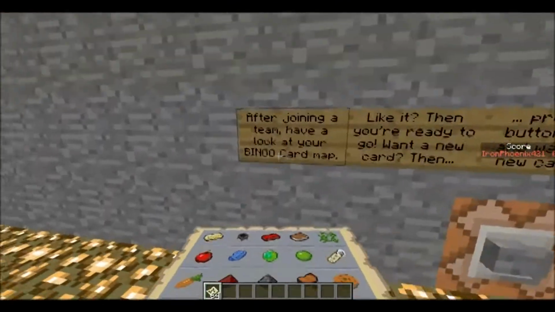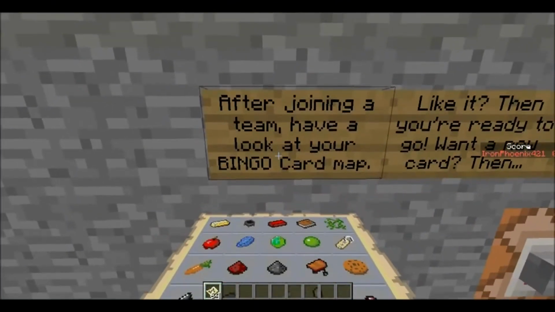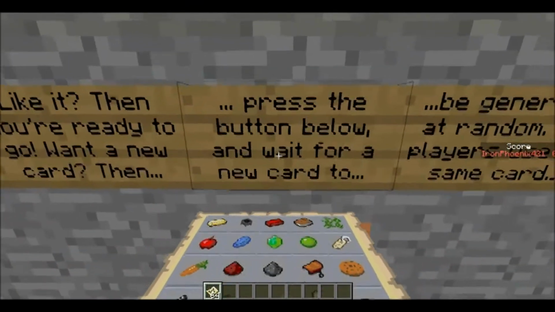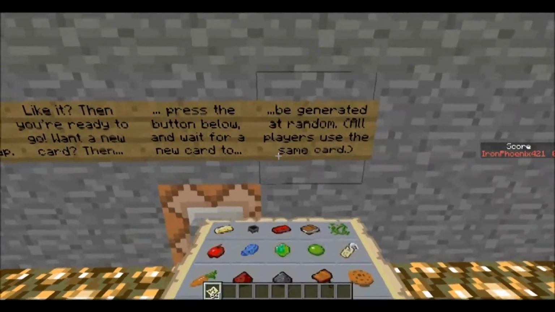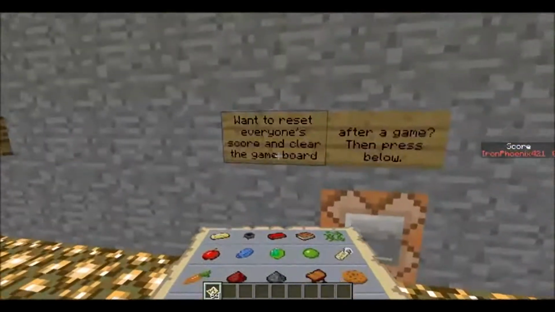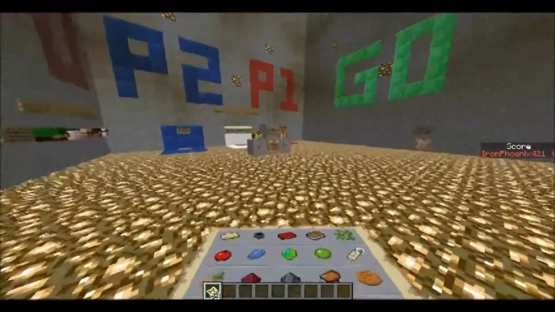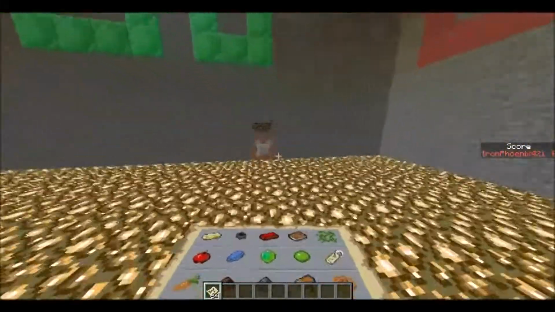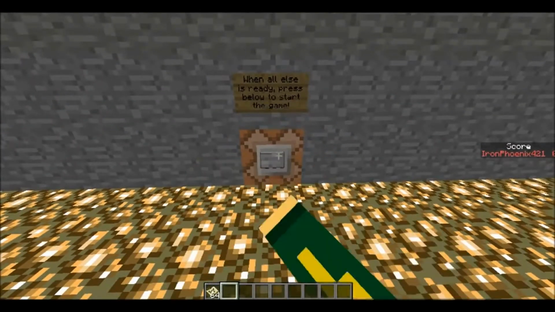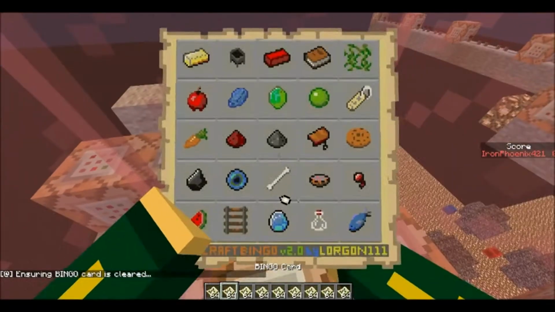After joining a team, have a look at your bingo card map. Like it? Then you're ready to go. Want a new card? Then press the button below and wait for a new card to be generated at random. Okay, so that doesn't start it. Want to reset? Okay, that's for resetting. Where does the game start? Is this it? When all else is ready, press below to start the game. Boop. Whoa, that's a lot of bingo cards.